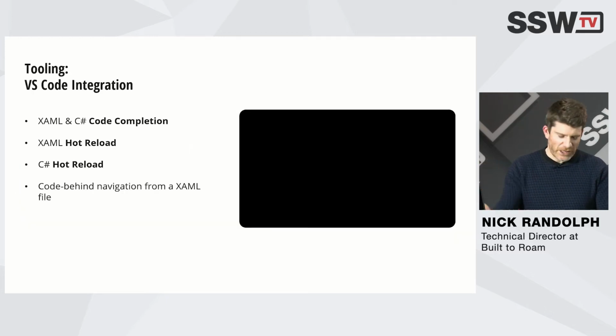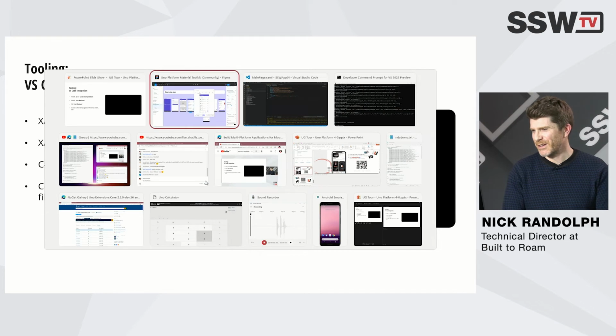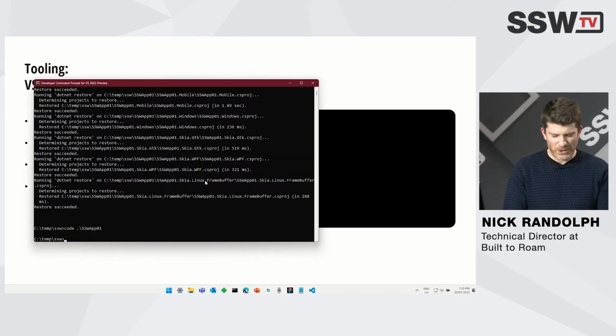Okay, the VS Code tooling we've kind of seen before, so things like code completion with IntelliSense, Hot Reload, and the ability to actually run our applications from VS Code. Obviously all well and great. Most of us will stick in Visual Studio, as we're about to see. So with that, I'm going to switch back to my code window, and we're going to new up a different application. And as I mentioned before, this one is actually going to use the extensions template.